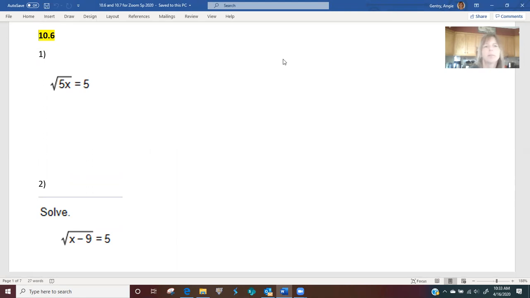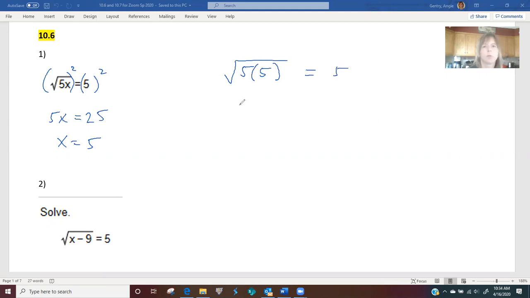Okay, so here, isolate the radical, already isolated, not a problem. Then you say, I'm going to use the power rule. So if I square this, the root is undone, or the 5x comes out. Whatever I do to the left, I have to do to the right. So you're going to have 5x equals 5 squared, which is 25. Then you say x equals 25 divided by 5 is 5. Then you need to check it in the original. So 5 times x is 5. Does that equal 5? Square root of 25 equals 5, true. So final answer, x is 5.